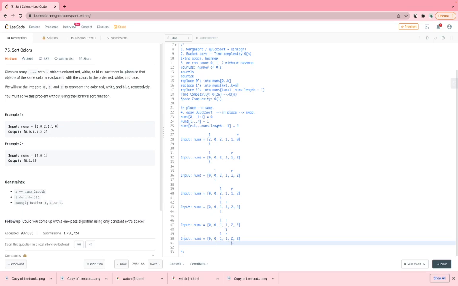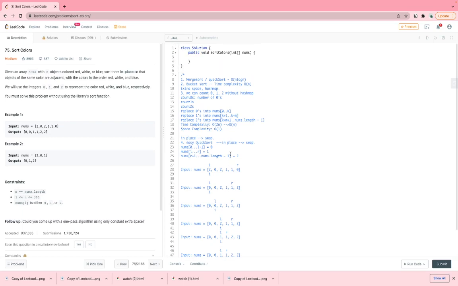Okay, this is basically the idea of the algorithm. Let's code this problem. It's a very easy one.